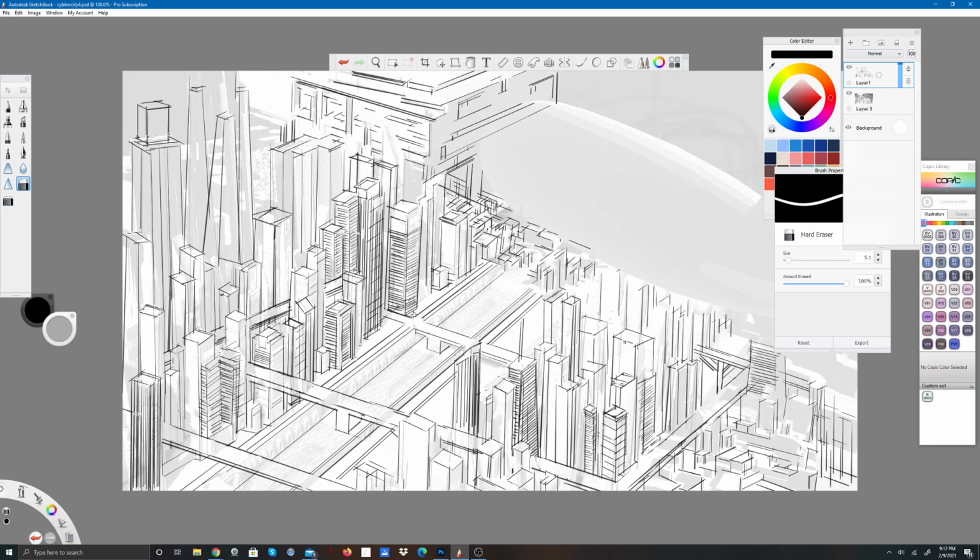It's not clean, but it'll do. It'll do for the initial, because this is a very early version of the city. It's going to get texturized and I'll put some stuff on it.